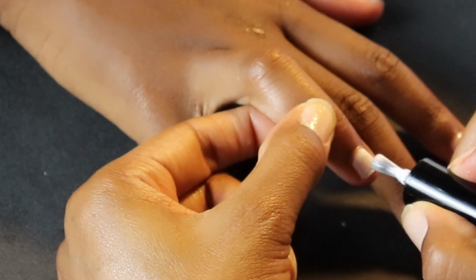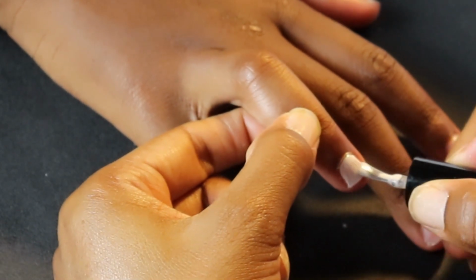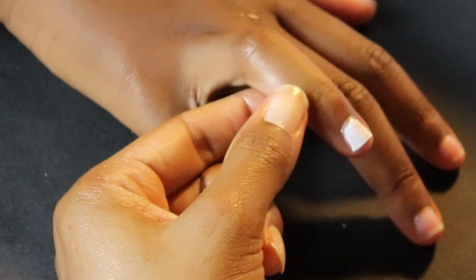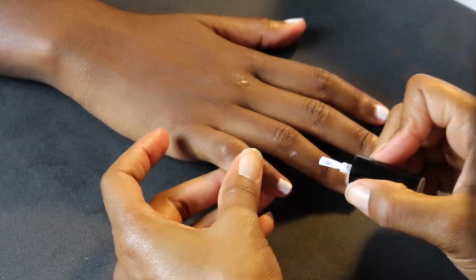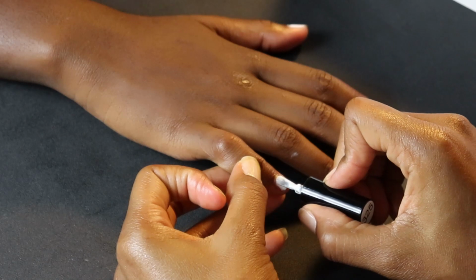One of the great things about gel polish, besides the fact that it doesn't chip as easily, is that you really don't have to worry if the strokes are all in the same direction because the gel polish is self-leveling, so it'll fix itself. Once we're done with the first coat, we're going to go ahead and cure it under the lamp for a good 90 seconds to 2 minutes, and then we're ready to do the same thing, applying our second coat, but still keeping the layer thin.